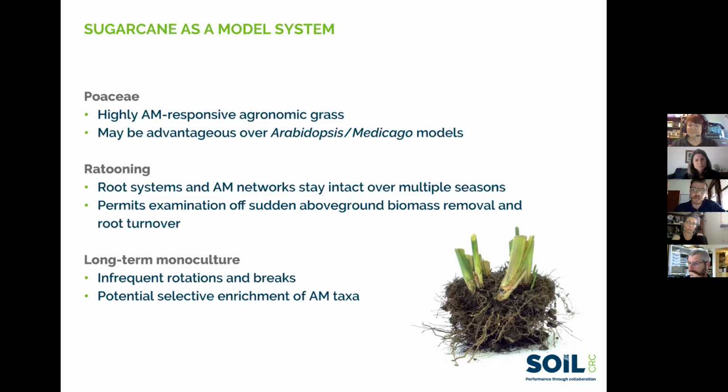Because a break or a cover crop might not occur for several years, we see that a long-term monoculture allows us to really look at mycorrhizal effects under the spotlight. In an annual crop where you might be tilling the soil every year and a break crop might go in more frequently, you're adding a lot more complexity to the plant dimension of the symbiosis. Sugarcane is typically a long-term monoculture, grown for several years at a time before a break goes in. And so you're really simplifying the plant dimension of the symbiosis, and we're reducing the variables so that we can really see those mycorrhizal effects in sharp relief.